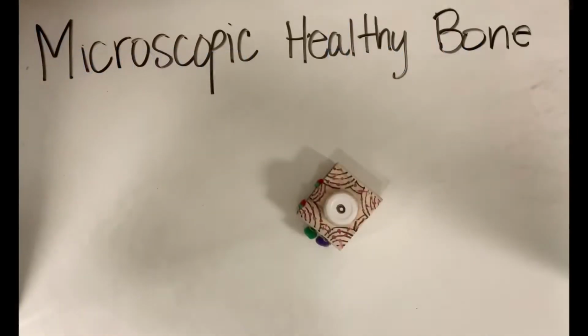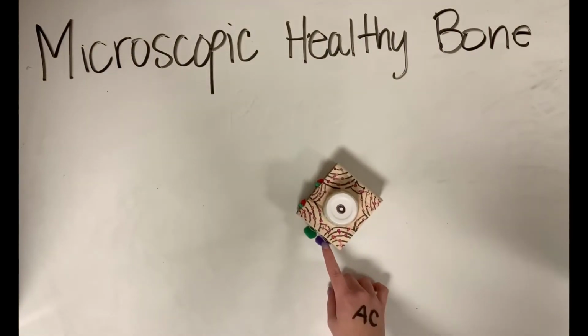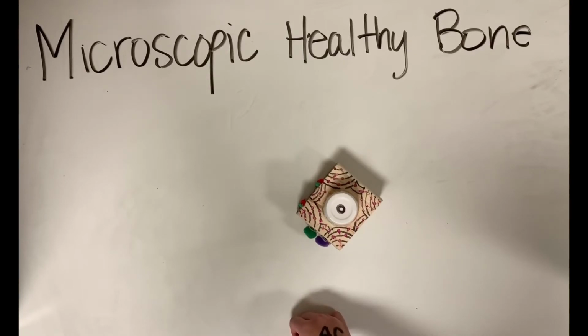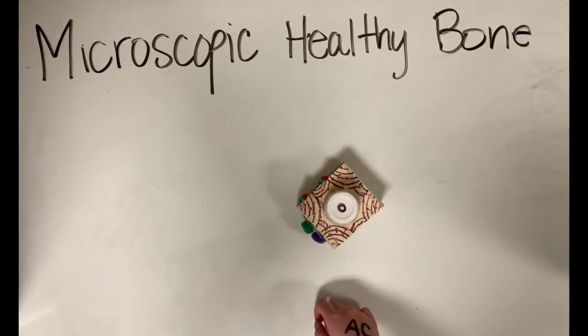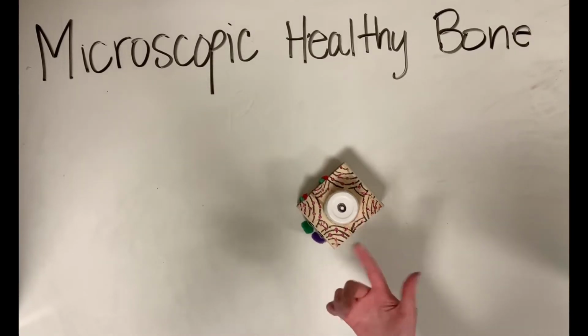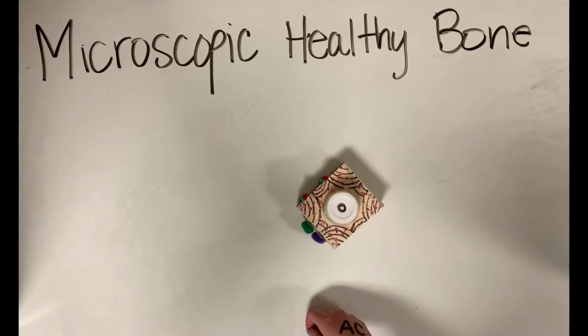The microscopic healthy bone. These are the nerves. The majority of nerves are found along blood vessels. They transmit impulses of sensation to the brain or spinal cord, and impulses from these to the muscles and organs. Veins: blood vessels that carry blood low in oxygen from the body back to the heart for reoxygenation. Arteries: blood vessels responsible for carrying oxygen-rich blood away from the heart to the body.